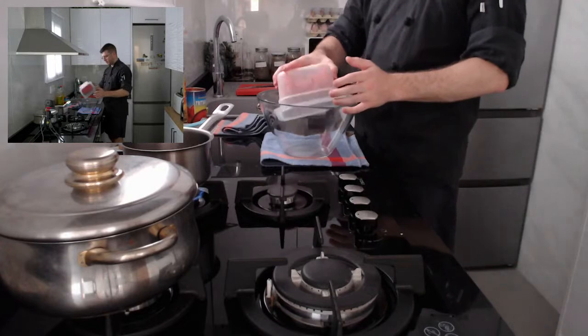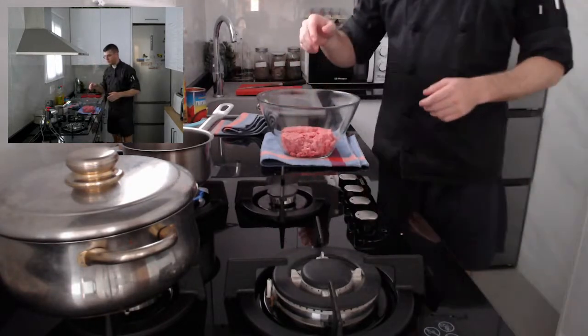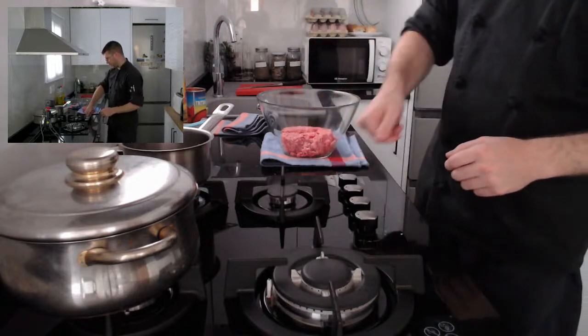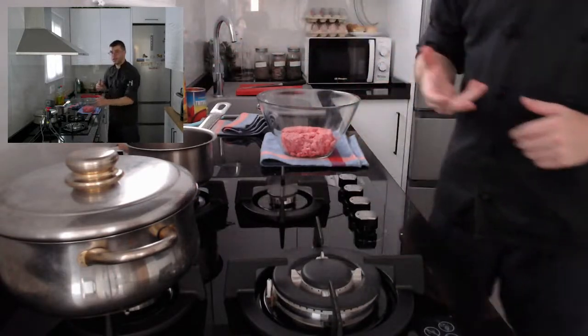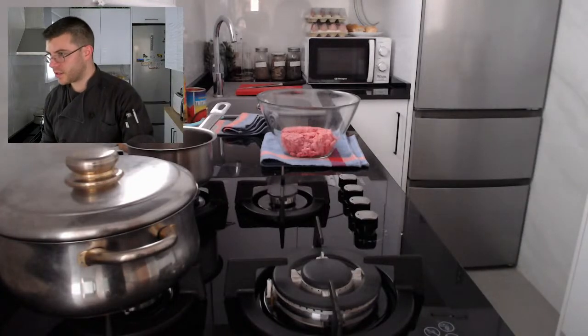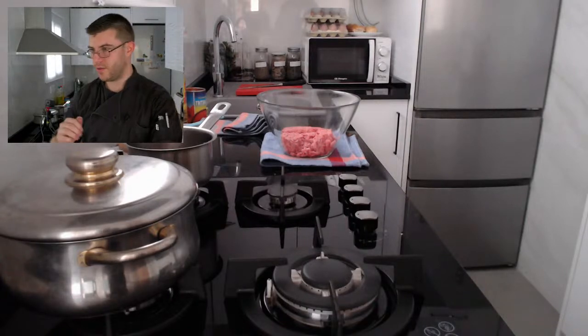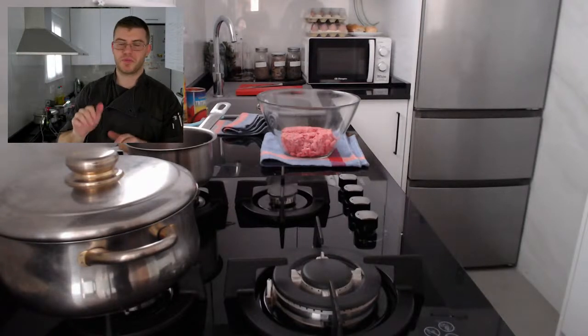First, we're going to take some ground meat, and I'm using 50% beef and 50% pork. I like beef, I do, and I like pork as well, but pork has a bit of a different texture. It's a little bit of a better texture when making the meatballs, and 50-50 is pretty good.